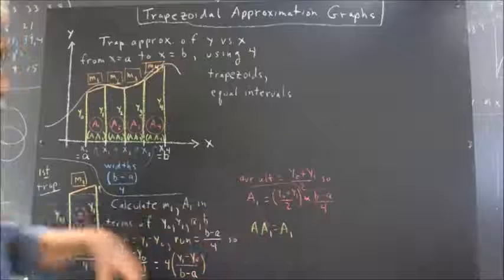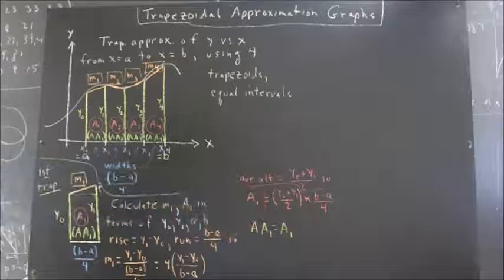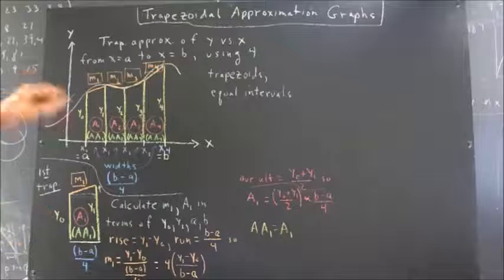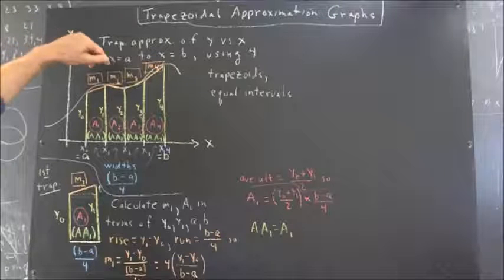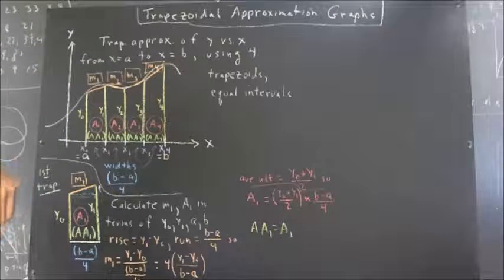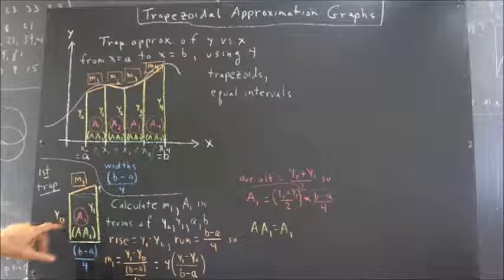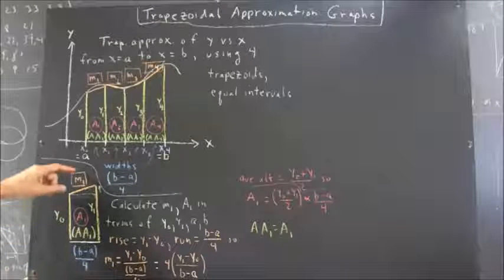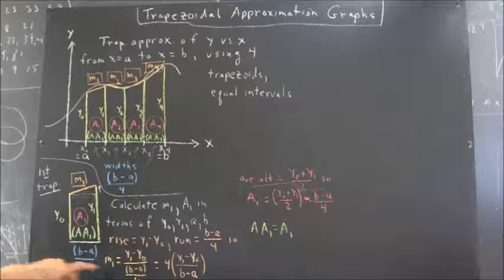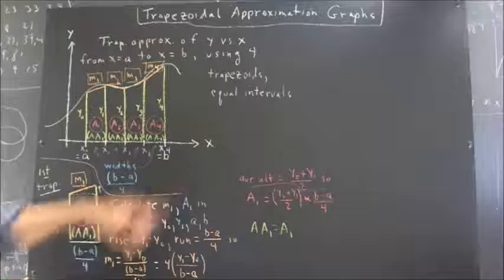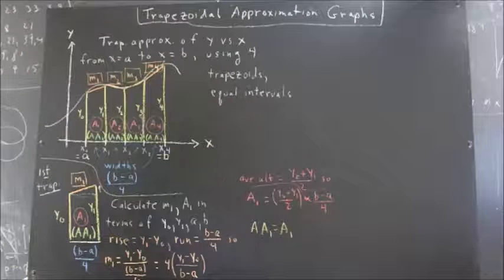All these calculation schemes translate over just fine, because they're not really formulas, they represent something. It's not a formula to grab and use meaninglessly. It's something to use while understanding what everything really means. Okay, so now we want to calculate for the second trapezoid, and that's going to be very simple. All we do is change y0 and y1 to y1 and y2. And then, of course, this becomes M2, A2, and accumulated area 2. The width, b minus a over 4, is the same for all trapezoids since we chose to use equal intervals.